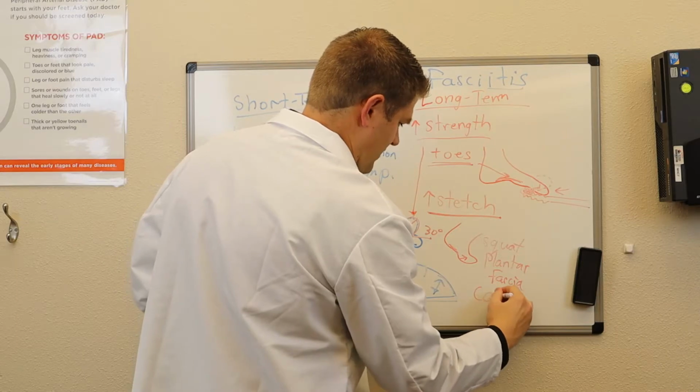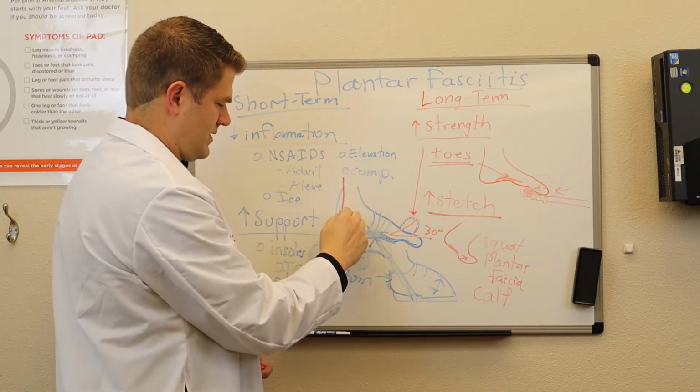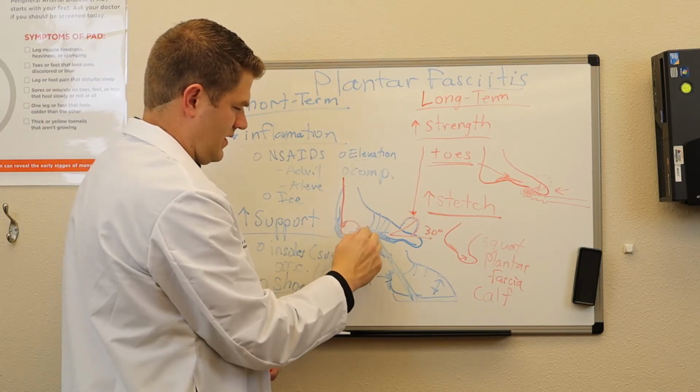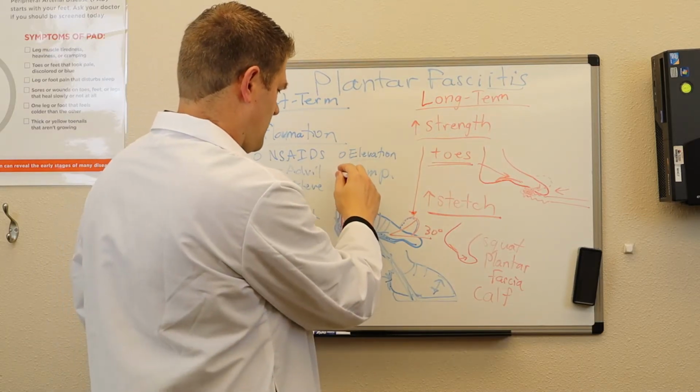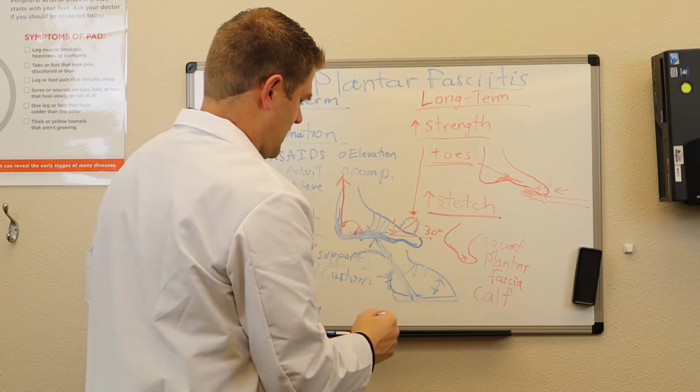Also, stretch your calf out. Your calf muscle is directly connected into your heel bone, in here, and your plantar fascia is also connected into your heel bone. So if this is pulling up too hard, then that's forcing this down too much as well.